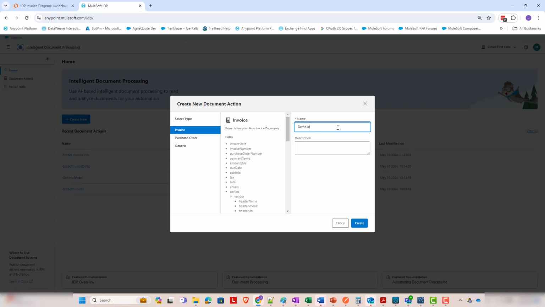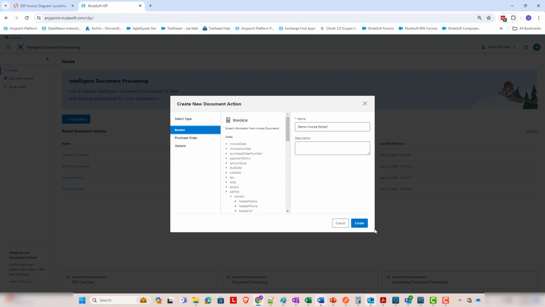I'm going to call this demo invoice extract, because you see there are, out of the box, 2 types that are just part of IDP. That's invoice and purchase order, because those are commonly used throughout the industry. It can extract this information automatically from invoice documents. These common fields: invoice date, invoice number, purchase order number, the parties involved, information about the different line items on the invoice. So, it does this by default, and we can customize it and provide prompts to gather additional information if we see fit.